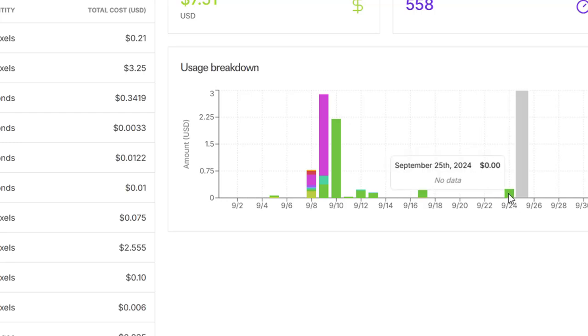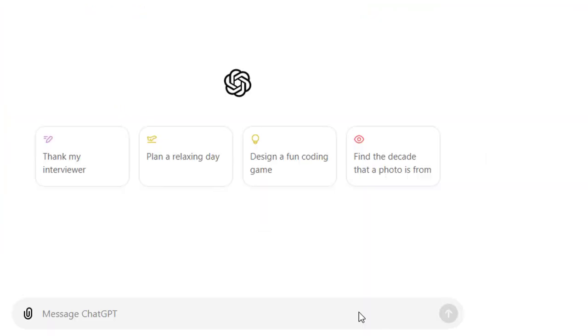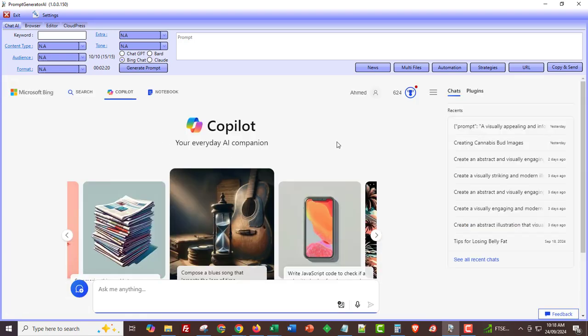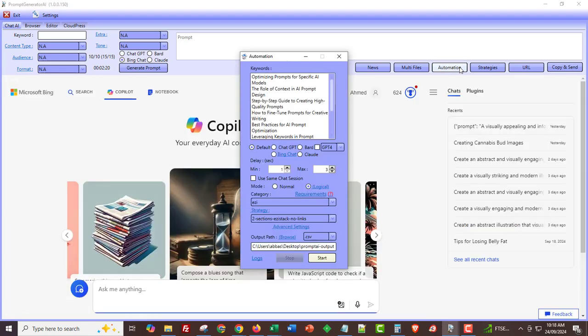So this is going to be the largest part of actually creating articles, guys, is when you go ahead and generate those images. So I want to show you something else that we have inside of the prompt generator AI that makes it much easier and cheaper for you to create these images. Okay, so we'll go ahead and create the same 10 articles. But this time we'll use Bing Chat to create the images, free of charge. And what I'm going to do is I'm going to go over to, I'm not going to go over to automation.